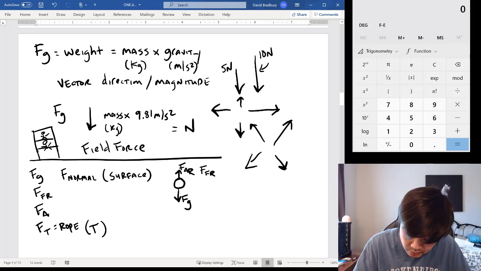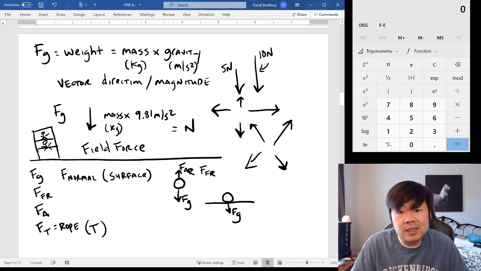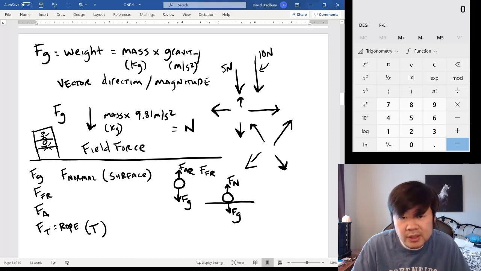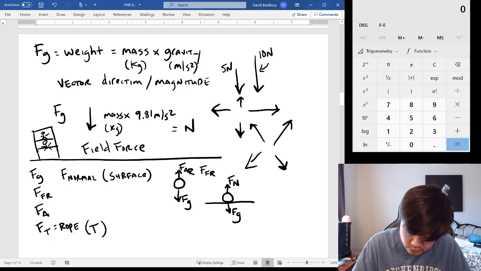Now, what happens if we have a ball on a surface? So let's put that ball on a surface. We once again draw force gravity. But since it's on a surface, what are we going to do? Force normal. Do you notice how the other one didn't have force normal? Because it's not on a surface. So the normal force is created by the surface and the interaction with the object. All right. Now let's cover our 2 examples here.